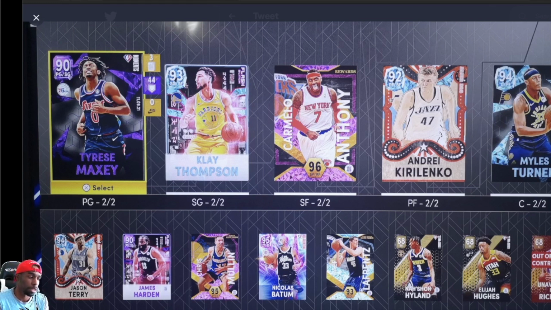Besides Andre Kirilenko and Klay Thompson, who Klay is very good on defense, but he's not like super where you're like, oh man, he's gonna stop me every single play. Klay's a good defender, but he's not like the AK. So why do we not have defenders out here if we struggle on defense, man? You can't have Jason Terry and Chris Mullin and Nicholas Batum out there and you're struggling on defense. Well, Rafe LaFrentz as your center, man. Come on, my man. Come on.